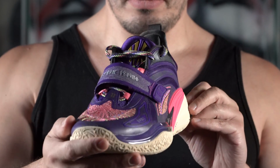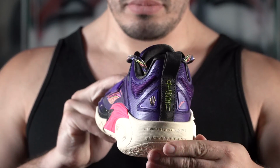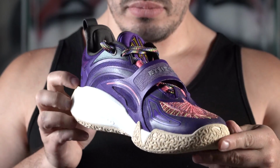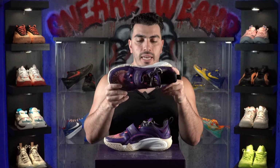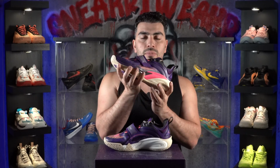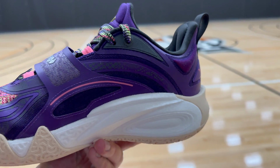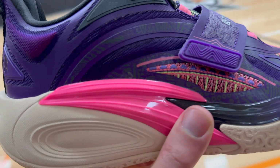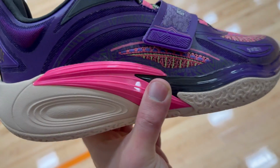Now, as for the materials and the support, the Kai 1 does feature a mixture of synthetic leathers, textiles, fuse overlays, and TPU. All over the shoe, you obviously have this TPU clip on the lateral side, and then there is an internal carbon fiber midfoot shank plate. So torsional rigidity is there as well. And then also you do have that responsiveness and the bounce. So it is a super nice, super amazing shoe. Overall, you essentially get the full package with the shoe.